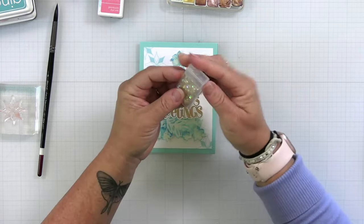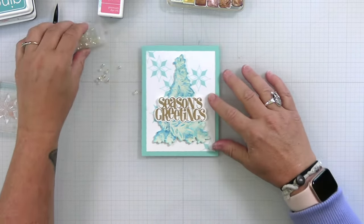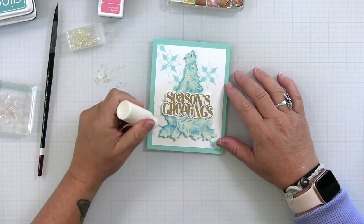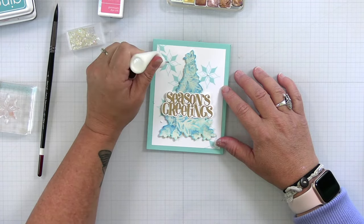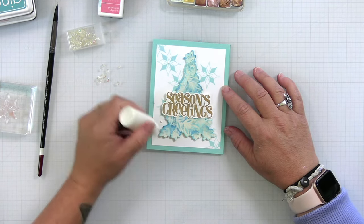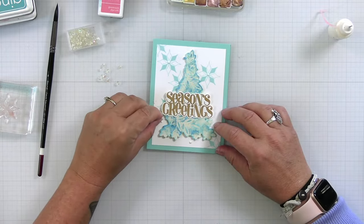And I'm going to bring in some jemmies. Now these are a little bit more of a 3D gem. And I'm just going to add a couple in. A little bit of glue, maybe put one right here. Maybe put one right here. One, two, three. And maybe put one right there. Oh, that's big. That was a big glue.